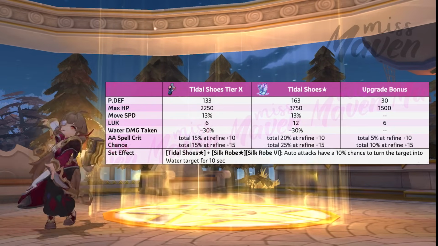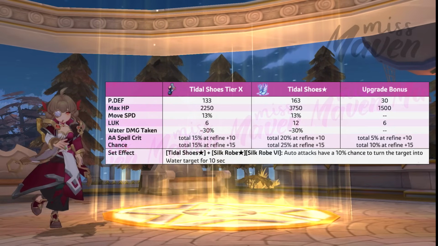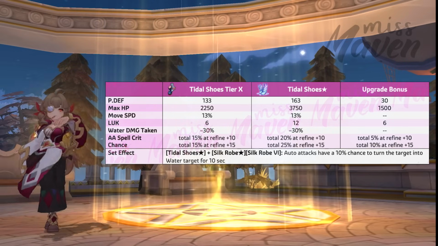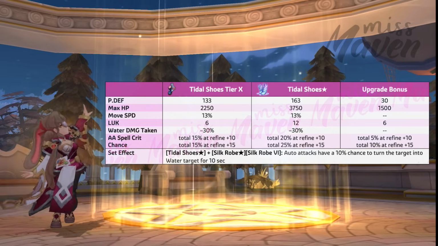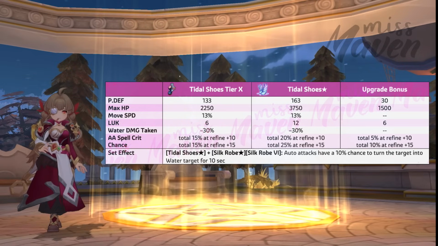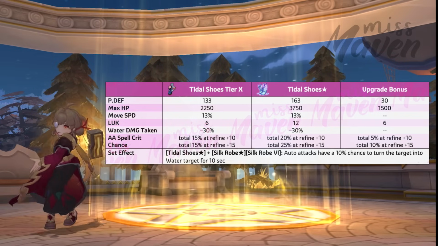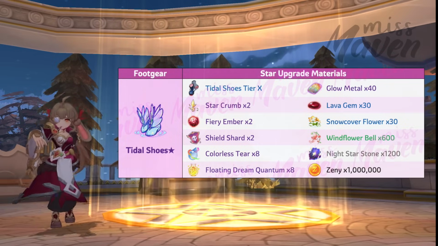Tidal Shoe Star is the primary footgear for Boulder build sorcerers due to its set effect with Silk Rope Star. When their auto attacks turn the enemy's armor into water element, their lightning bolt procs damage will double. Compared to Tier 10 Tidal Shoes, a Star version gives an extra 30 physical def, 1500 max HP, and 6 luck. When refined to plus 15, it grants magic auto attacks a 25% chance to deal critical damage. Here's a quick look at the materials needed to upgrade Tidal Shoes into its Star version.